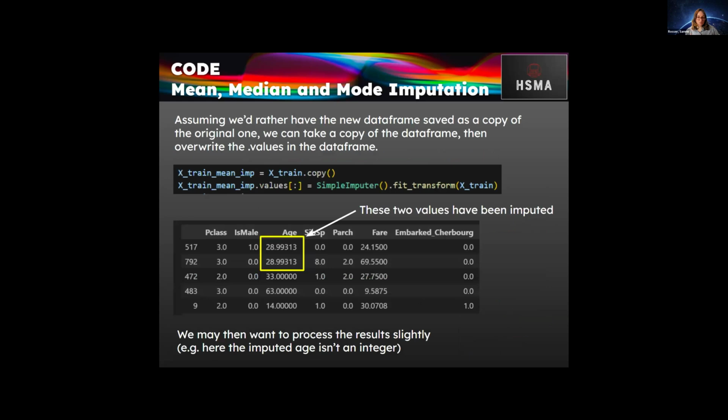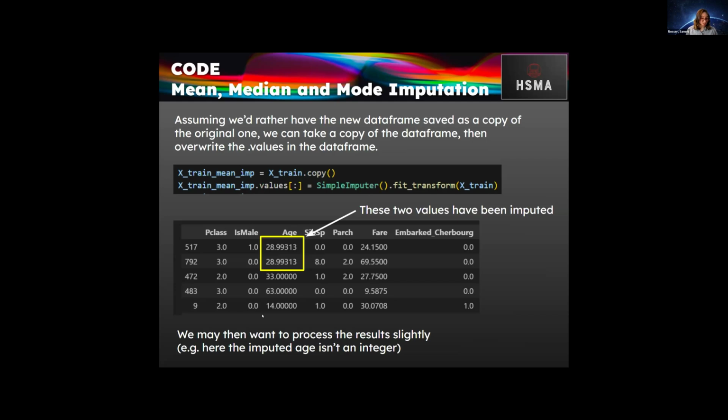If you want to get this back into a data frame, we can take a copy of our original data frame. You could just overwrite the original, but it's quite nice to keep a clean copy of our data set that hasn't had the values imputed so that we can keep track of that. But also then we just overwrite the values in this copied data set. So we've got a clean copy of the data set with a different name. Remember, we need to use the copy, otherwise it will be linked behind the scenes and you'll start getting some really weird behavior. But we've done our SimpleImputer, we've fit transformed, and now we've got imputed values available.